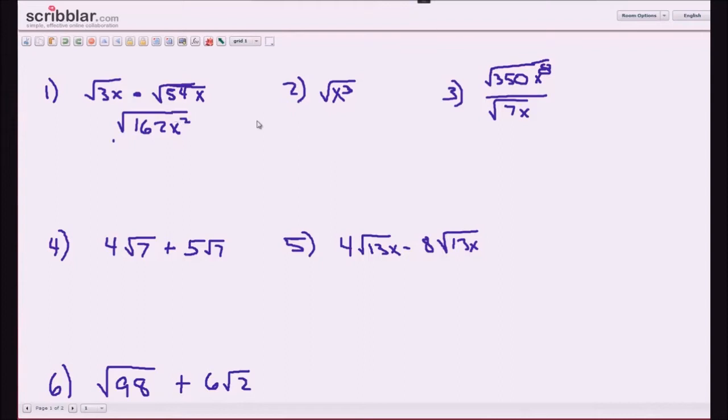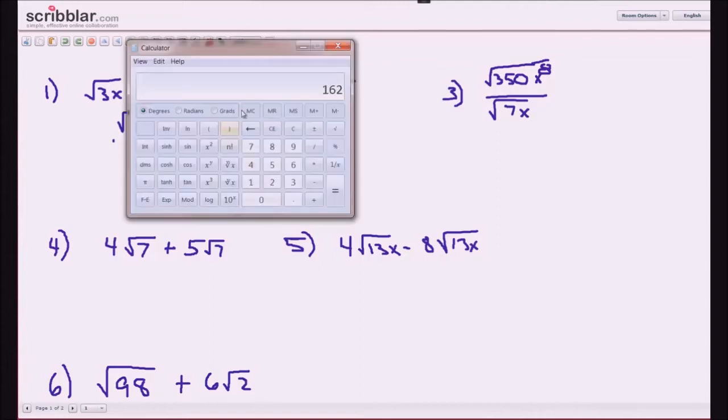So that's not quite simplified yet. We have to make sure we take out any perfect squares that might be in there. Well, what's a perfect square? Well, 1 squared is 1, 2 squared is, oh wow, 4. And let's actually put this down. So 1 squared, 2 squared, 3 squared, 4 squared, and so on. So the results of those are perfect squares. So 1, 4, 9, 16, and so on.